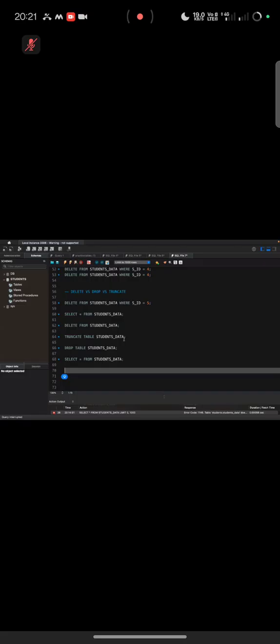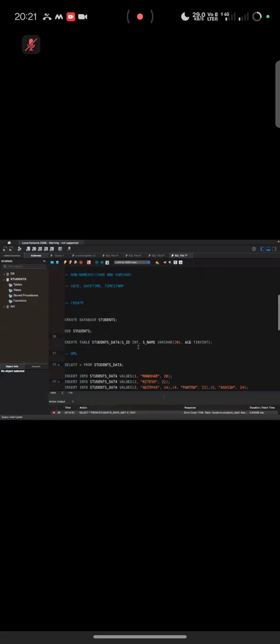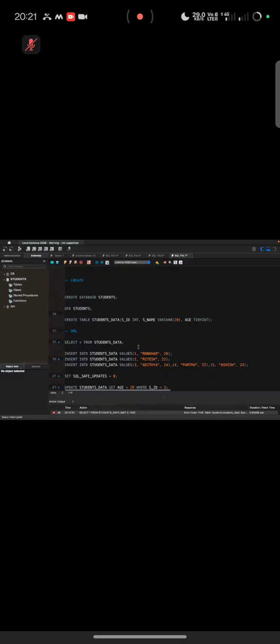Let's quickly complete these two things so that we can learn a new command language again. For that, I just want to have a table again. We already dropped the table, right? So I'll create this table one more time. Create table name, and I'll insert the same data one more time.